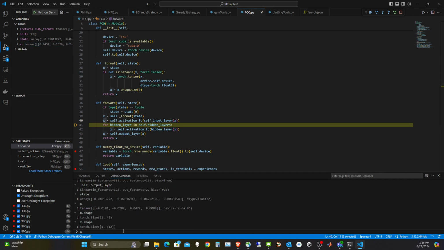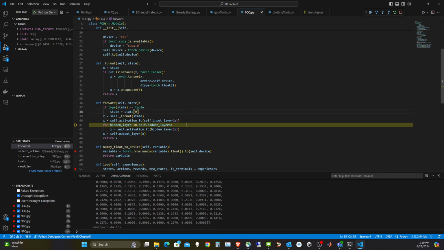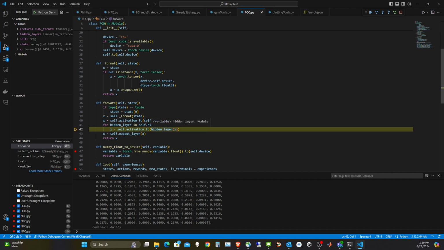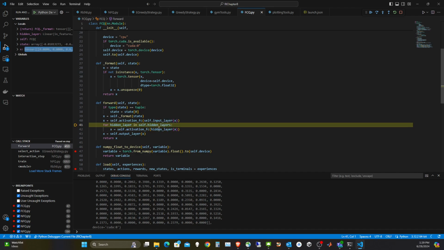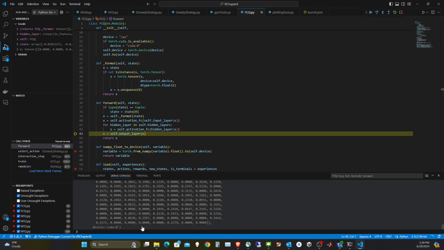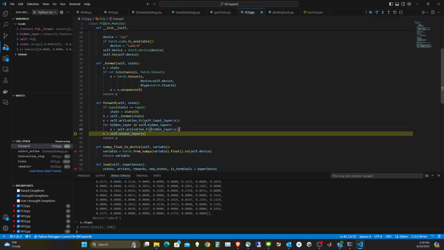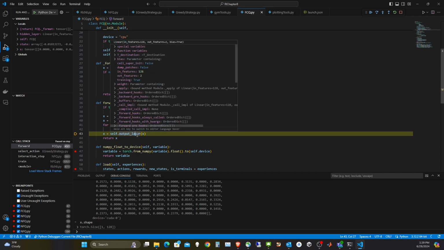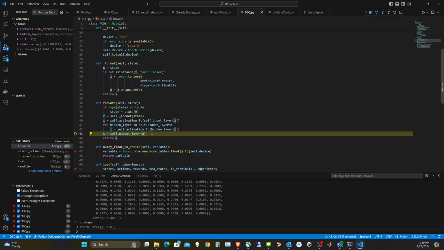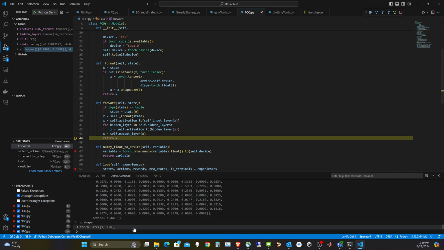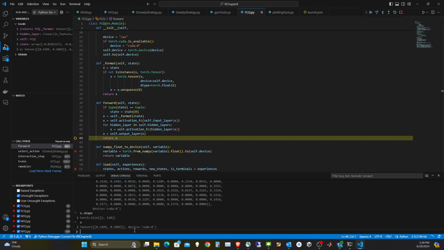You can see it's 512 now, and the next, we pass it to the hidden layer and another activation layer. We only have one hidden layer. So now the X is going to be size 128. Finally, we pass it through the output layer, which doesn't have an activation function, and pass the 128 size vector, and we're going to have a size of X. So what that gives us is the Q value for the given state that we are at. The input was a state, and the output is the Q values for the actions.